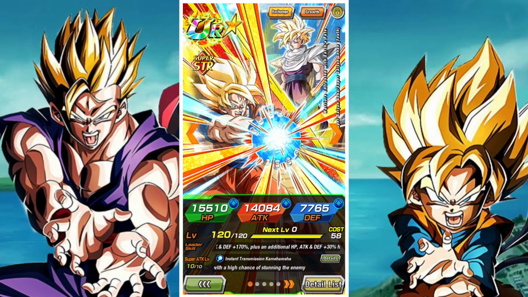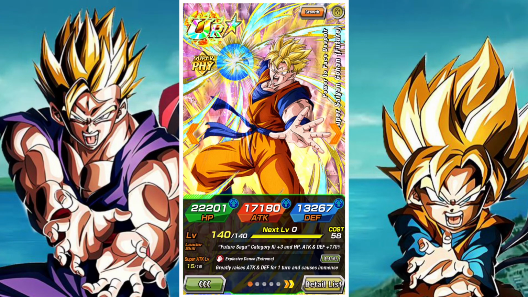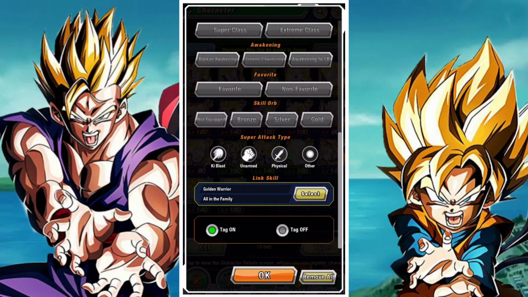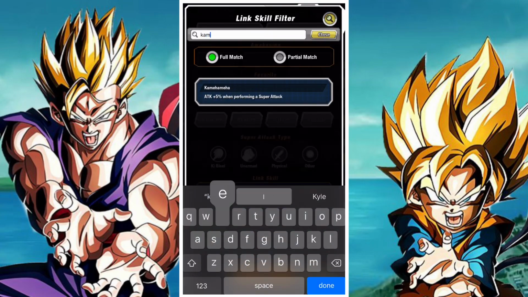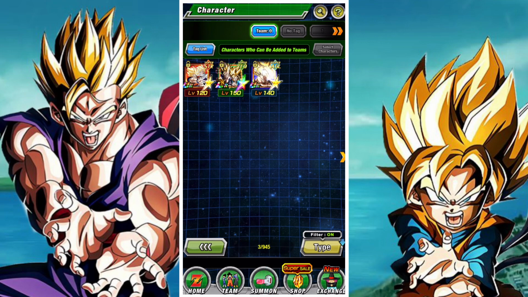Now, in terms of links, as I mentioned before, All in the Family is kind of a crucial one defensively if you want to run them. In some of the later hard content, the more current stuff, I would say All in the Family is a priority. And then Golden Warrior is probably the next best one because of the key that it gives. I know it's only one key, but one key matters, especially when you're looking at a unit like these guys. It just helps, especially in that first turn, to have some Golden Warrior units. Get that key, it does help you out.